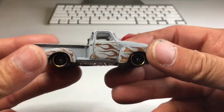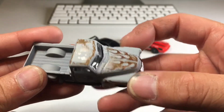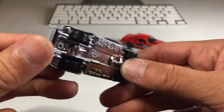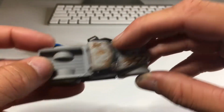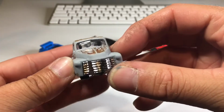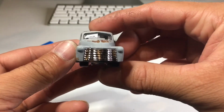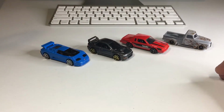Alright, there we go. Now this one is very interesting. So it's like flat gray with rusty flames, it looks like. Wild. I got some deep dish black wheels with a gold lip. And we got a chrome plastic base. Very nice. Yeah, this thing, it just feels crazy. No clear coat on it whatsoever. Just completely satin. Very interesting. Yeah, this one is cool. Check out that grill. Awesome. That'll look good with the other trucks.